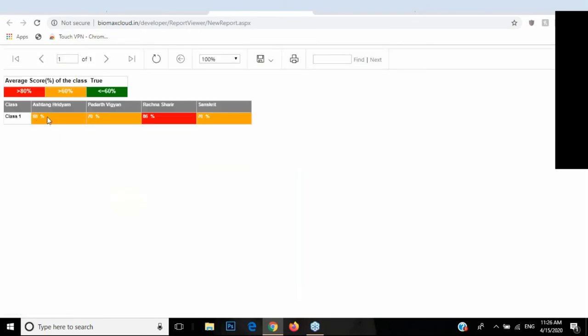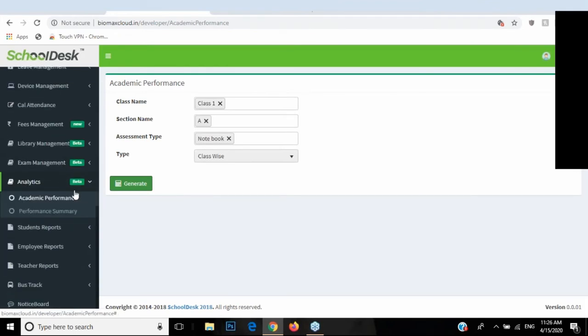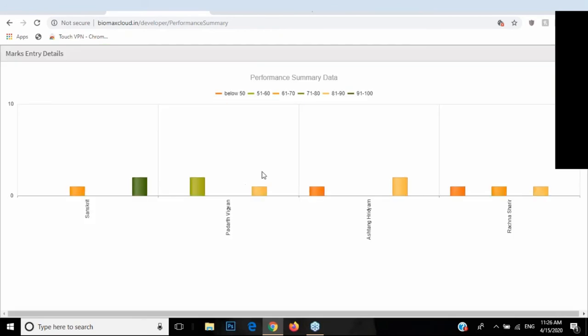It will automatically calculate the average of the class in particular subjects, as you can see here. And if you want to see the graphical view, you can go to the performance summary. It will show the graphical view.